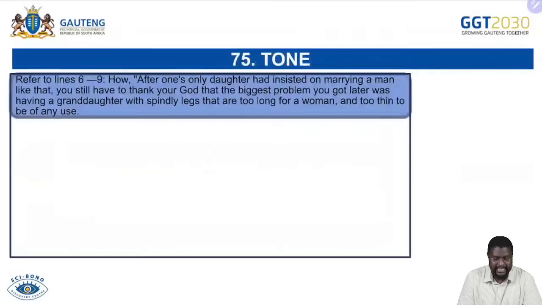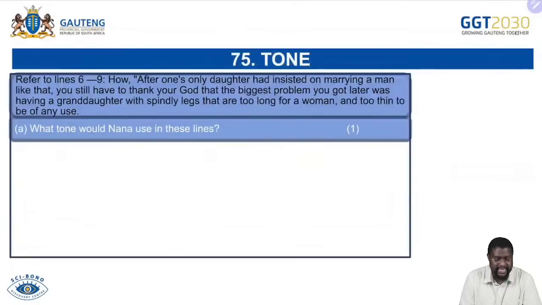Tone, how something is said. "After one's only daughter had insisted on marrying a man like that, you still have to thank your God that the biggest problem you got later was having a granddaughter with spindly legs that are too long for a woman and too thin to be of any use." The tone here would be harsh, cruel, mocking, uncaring, or unmerciful and inhumane from Nana.